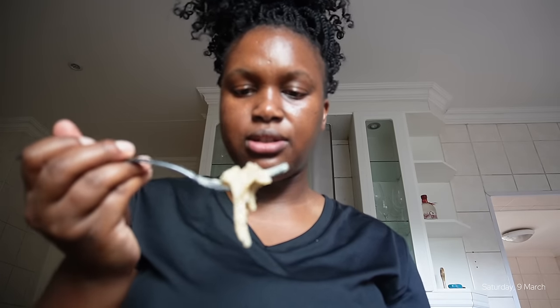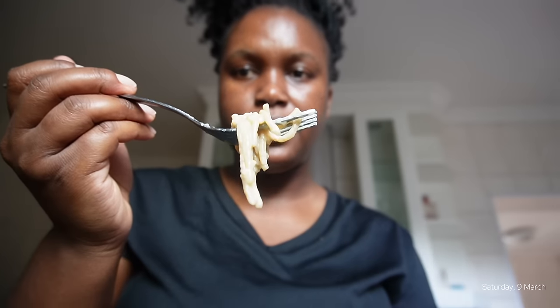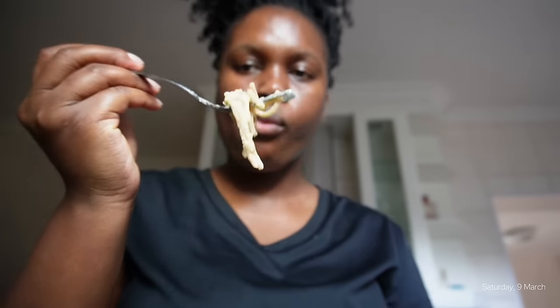I'm about to have yesterday's dinner. It's leftover. And I saw that my pasta is not dry because it's creamy pasta. I added a bit of milk so that it doesn't dry up as it's warming up. Yum, yum, it was so good.